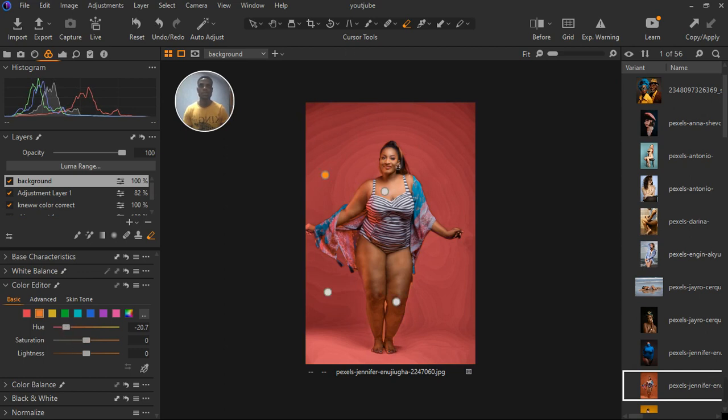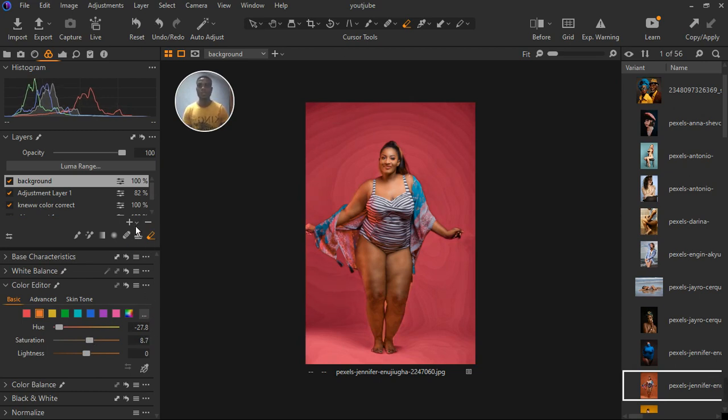Great, and I can see some part is actually there which I don't want, so we can erase that. I think that's the color of her hair. So this is actually looking okay. We can take it back to the way it was looking before. And if you feel the lightness is too much, you can bring it down. I feel the lightness is okay, so the saturation, let's take it up just a bit, and now we are good.